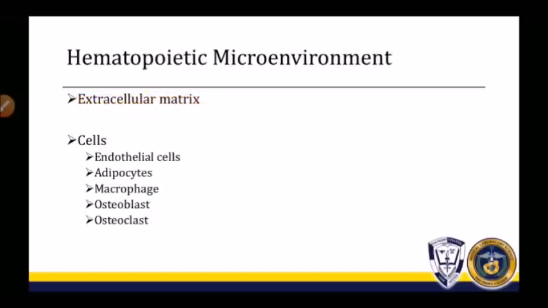So, dili lang ang richness sa extracellular matrix with proteoglycans ang nagapahimo sa bone marrow na ideal for hematopoiesis. It also has the stromal cells or the supporting cells. So, kani sila na mga cells also play a role in nurturing the hematopoietic cells and the hematopoietic stem cells. So, let's begin with the endothelial cells. So, si endothelial cells, siya ang nag-serve as a lining. The endothelial cells line the hematopoietic cords or ang area kung asa mahitabo ang hematopoiesis.